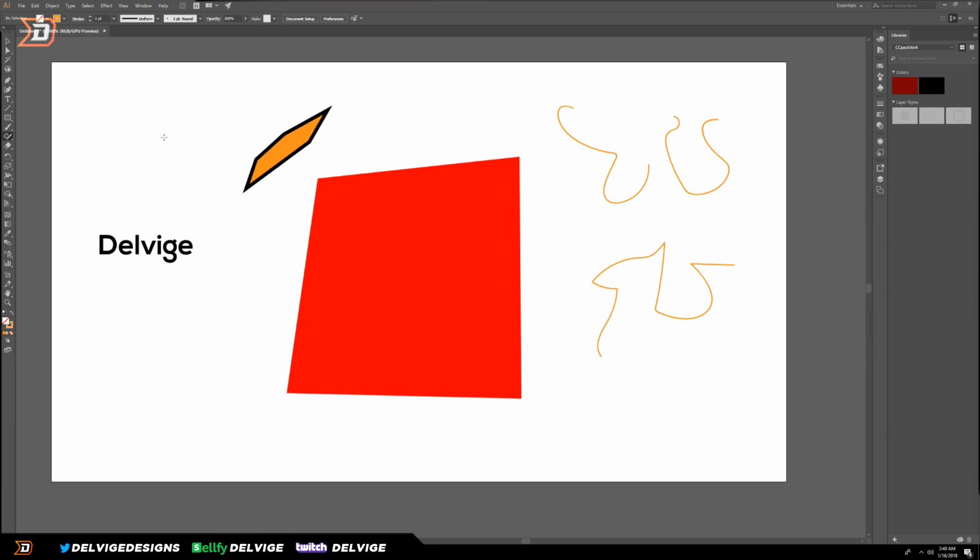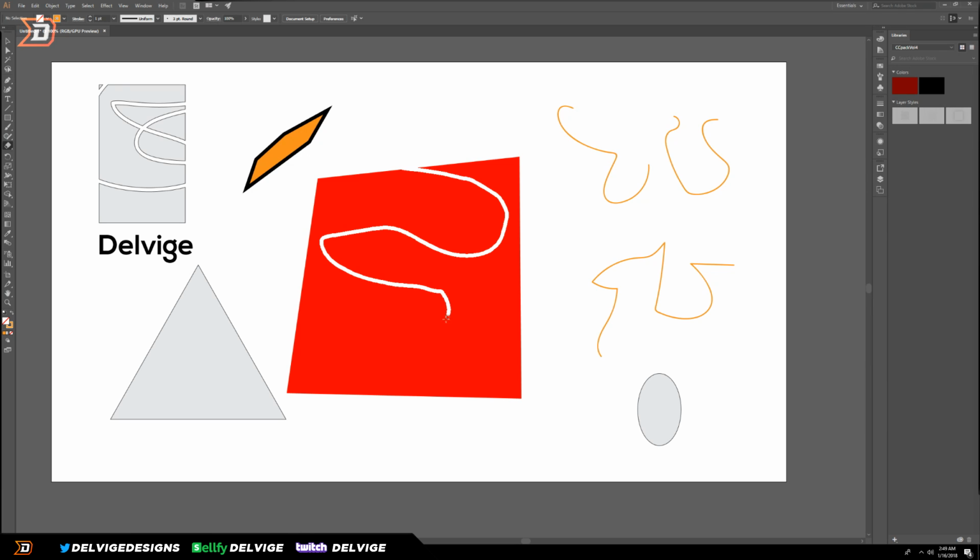Below that, we have the shaper tool, and this is pretty simple. All you have to do is draw the shape you want, and the shaper tool will create the shape for you. So here I'm just drawing a triangle, drawing a square, drawing a rectangle, drawing a circle even, or an oval, and it creates it for me. Then we have the eraser tool, and this is, again, really straightforward, simple. Just click and drag, and obviously there are settings you can change to increase the width or decrease it or whatever you want, but the eraser tool, again, pretty straightforward.